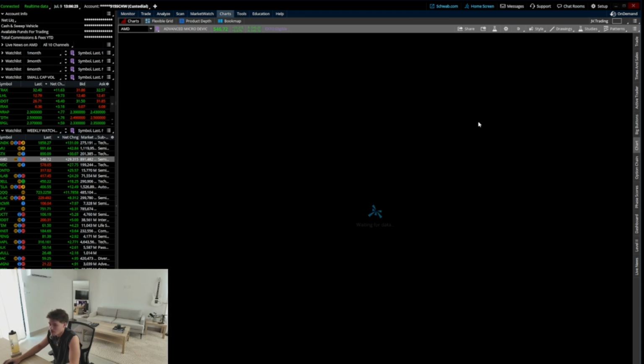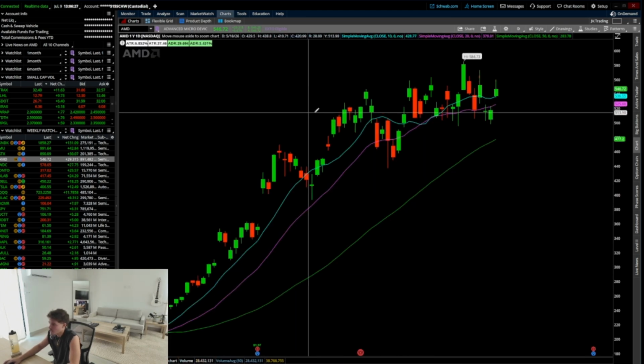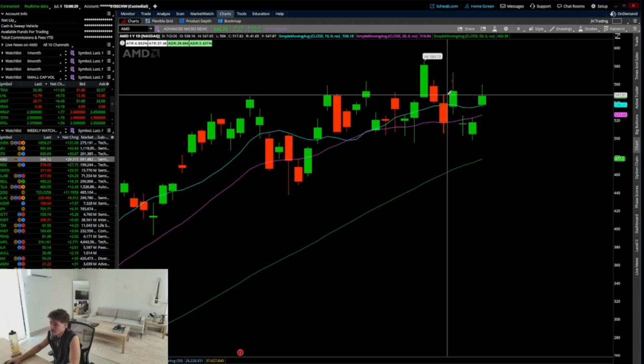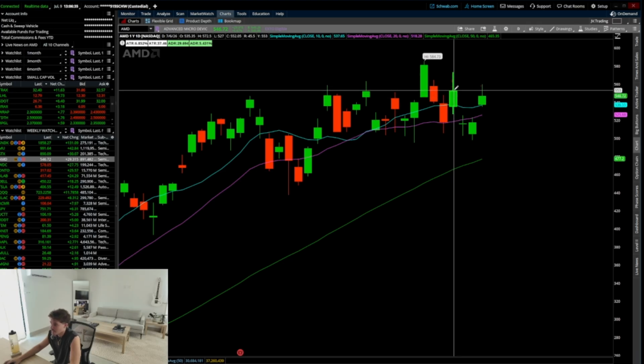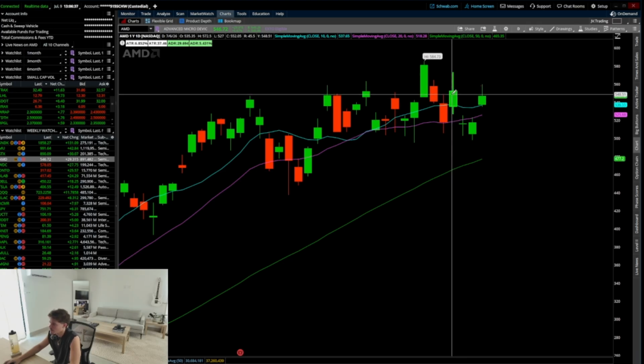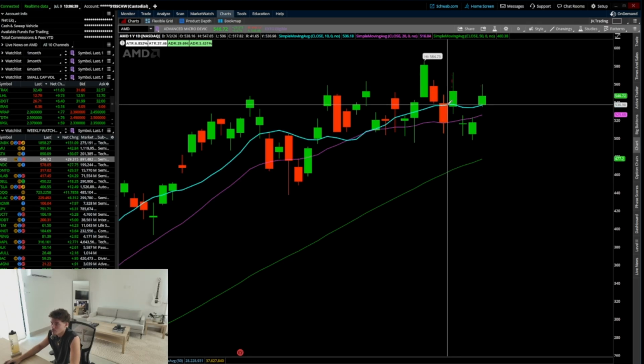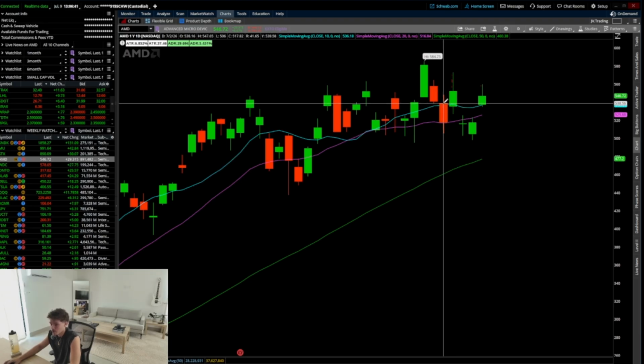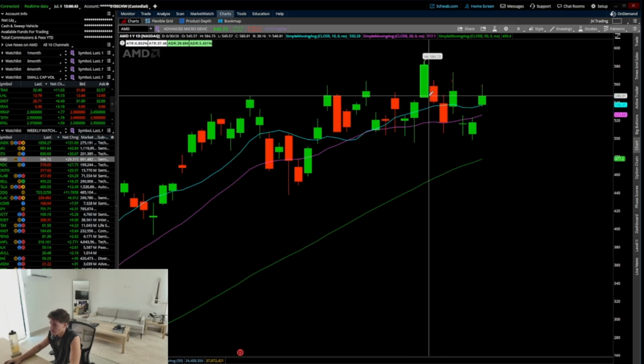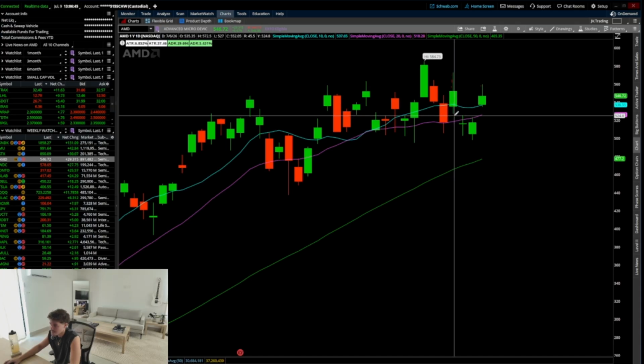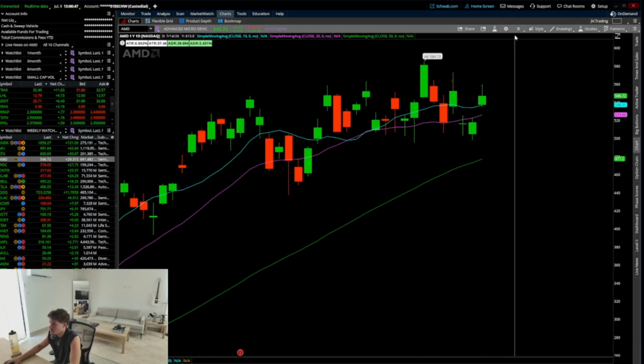So again, when a stock breaks out, I like to use 5-minute opening range highs to take my entries, or when it breaks above a specific key level or a strong resistance area, whatever it may be. So on Friday, I ended up buying AMD right here above Thursday's high last week. So the week prior, this was Thursday because the market was closed on Friday. So I bought above this high right here, retested the 10 SMA, reversed, and then broke above this high.